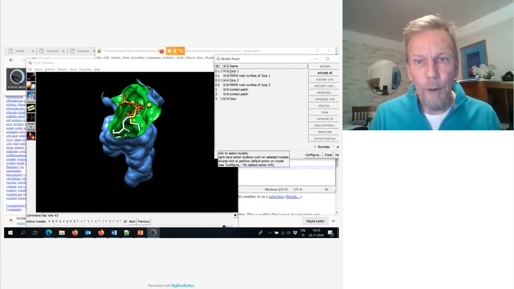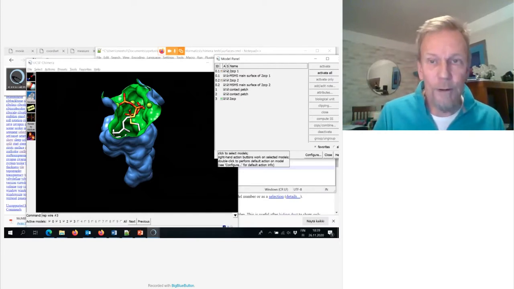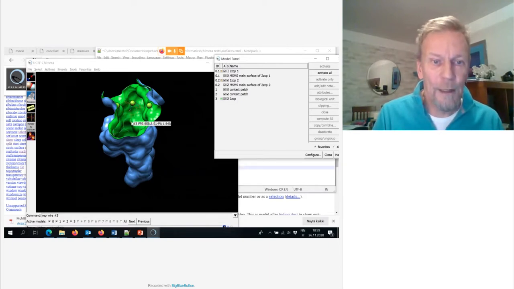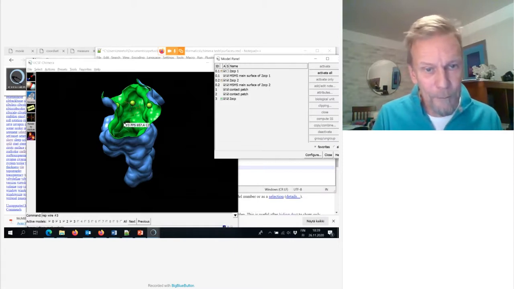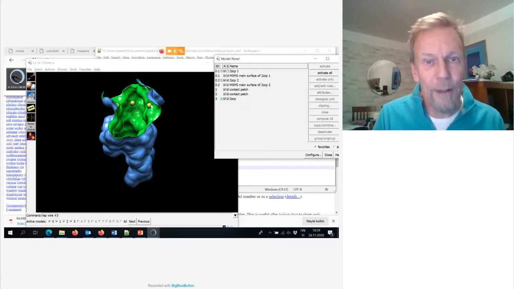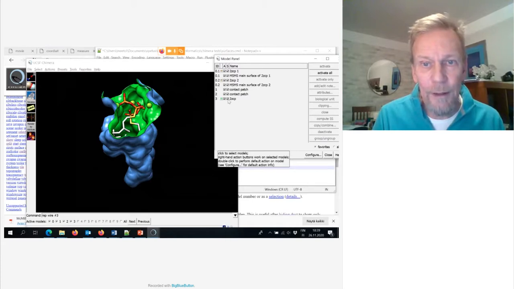So 0.1 has our original FPS. It's there, and now underneath it we have just the wire representation and the dotted lines. And if we hide number 3, so you can see the dotted lines disappearing.